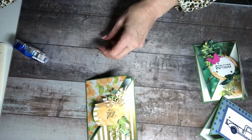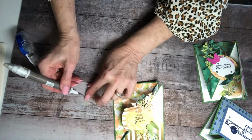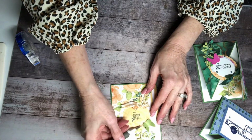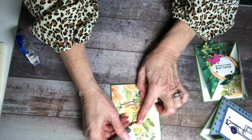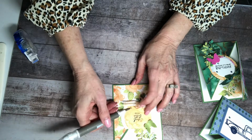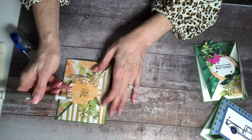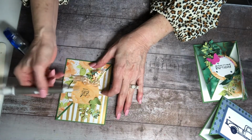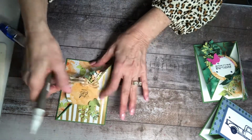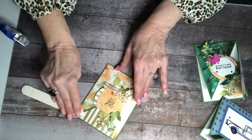I want to add a little bitty bit of bling, just to make it a little fancy. So let's put this up here near the butterfly. Yep, we're going to put it right there. Always use odd numbers when you are using bling, and a triangle is very appealing to the eye. I think I'll put it right there. And we can give it a little more of a crease. And this card is finished.